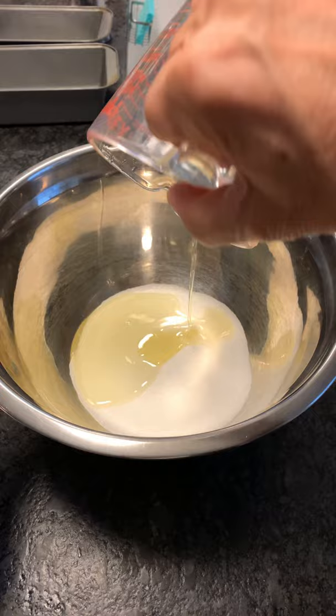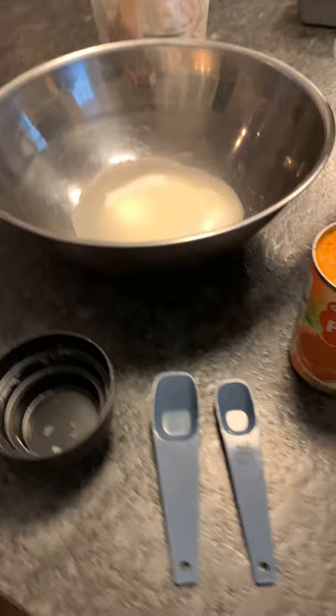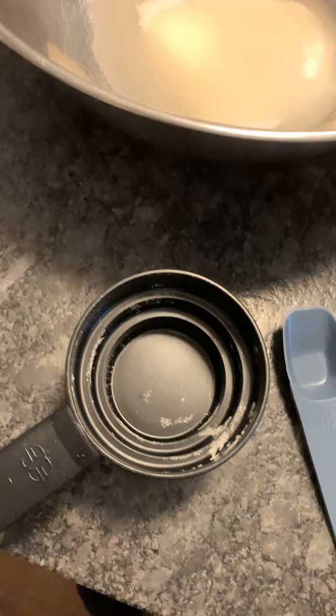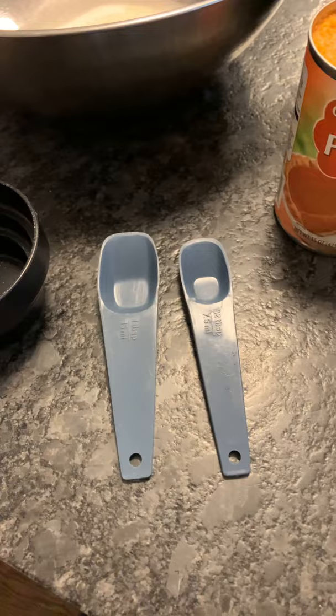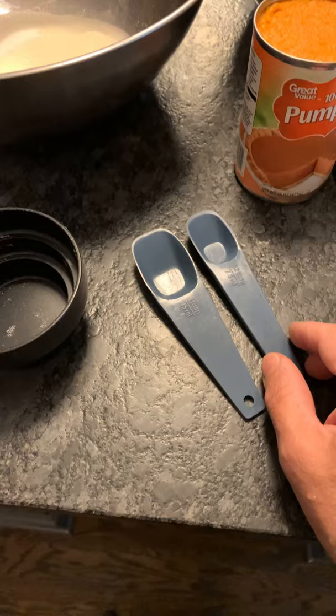And you just pour it in like that, and you wait until it all stops dripping, or you cheat with a rubber scraper and scrape it all out. So the next step is the part I never get because it's so specific. The recipe calls for one cup plus one and a half tablespoons of canned unsweetened pumpkin. So there's the pumpkin, there's the cup, and there's the one and a half tablespoon. First question is — and I'm guessing this is right — canned pumpkin is not a liquid; it's considered a solid. I hope so because I'm using a solid measuring cup. And then second question is, how on earth can it be so specific that you need exactly one tablespoon plus one half tablespoon on top of the one cup? How could this make a difference? I don't know, it's very strange. Anyway, those are my questions.